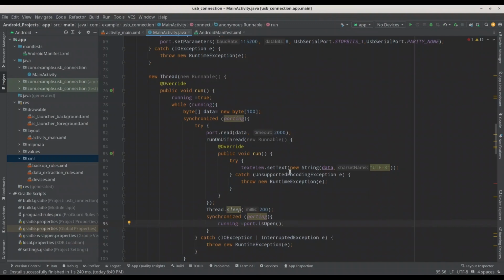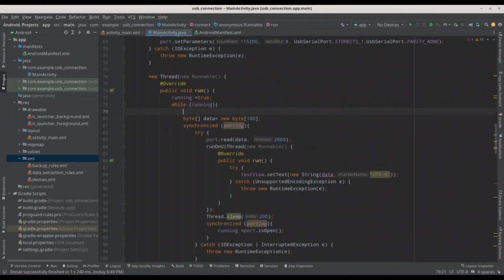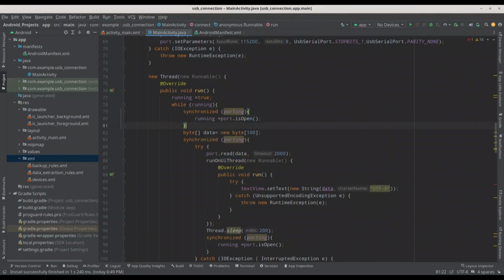Okay, but what else I want to do, I want to copy this very same code somewhere at the beginning, because I want to perform that check even before we read from USB. But now I'm just going to do it in a different way.